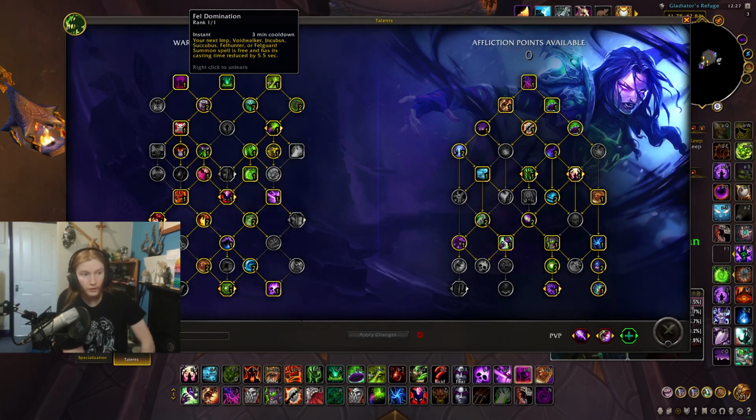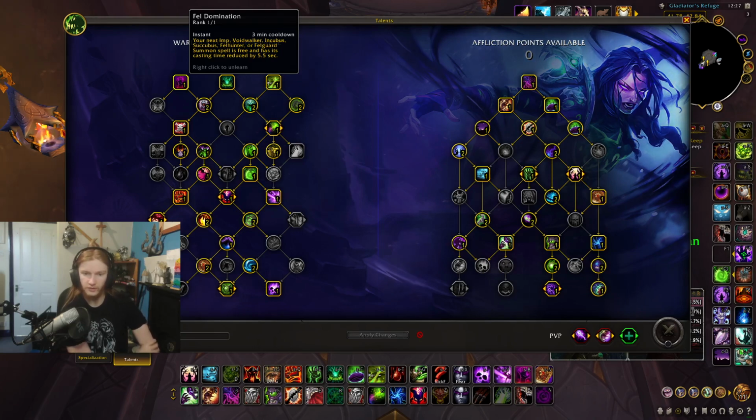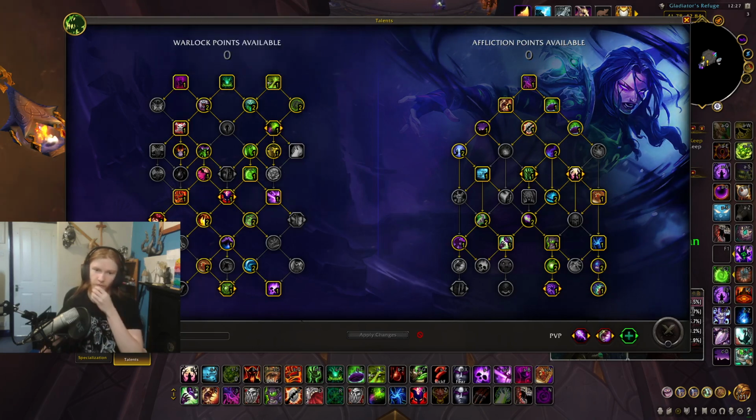before you put the key in, you can press this, key goes in, and you get a free Fel Domination. You summon your pet straight away instead of having to use it at the very start of the key. Handy tip for you Mythic Pluses.